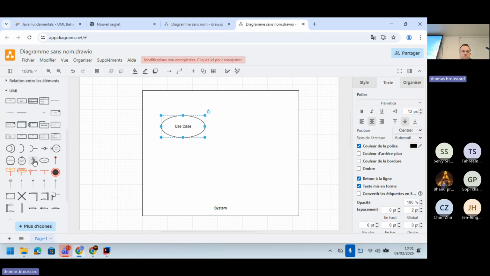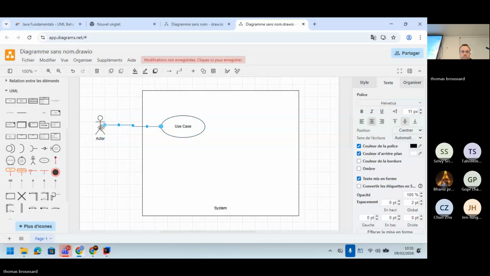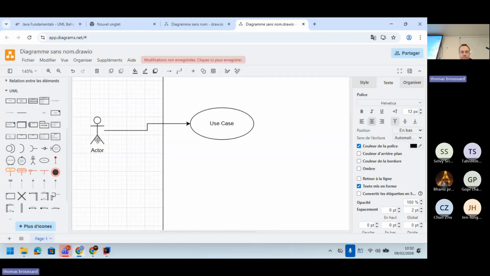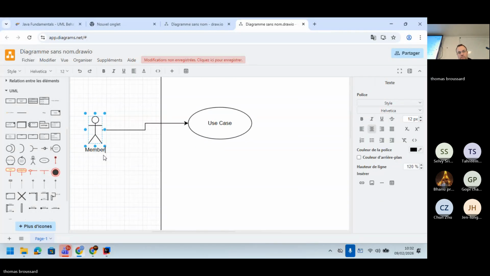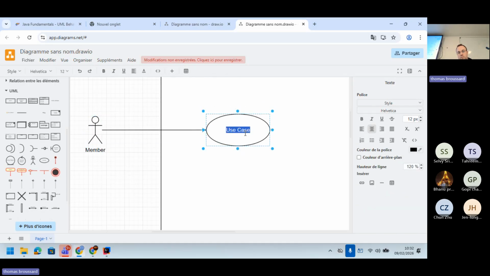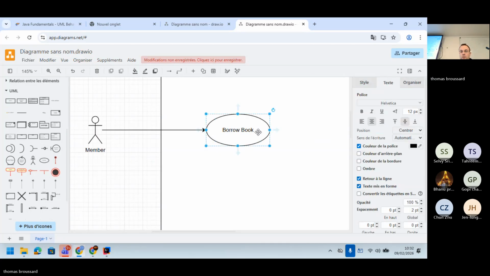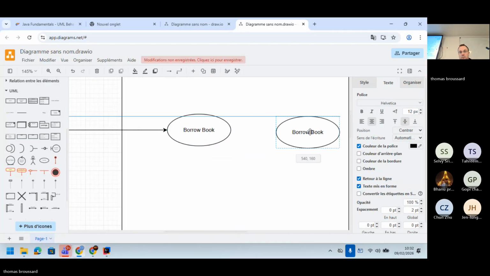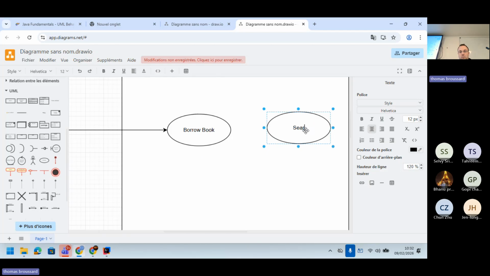For instance, here, that could be a member. What could a member do? Borrow a book. And borrow a book needs to be conditioned by search book. To borrow a specific book, we need to search the book.